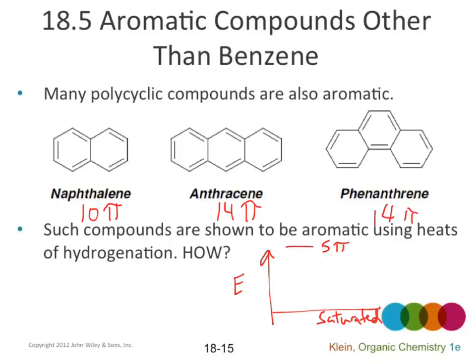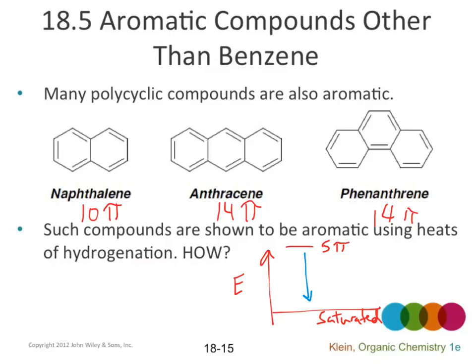And then we go through and we hydrogenate it. What's going to happen? When we hydrogenate, is that an exothermic or endothermic reaction? Exothermic, give off energy. We're adding hydrogen to the structure. We are going from our pi system to our saturated system. We just said our pi system was higher in energy, which means that energy has to go somewhere when we put in our hydrogens. That's going to be released as thermal energy, an exothermic reaction.